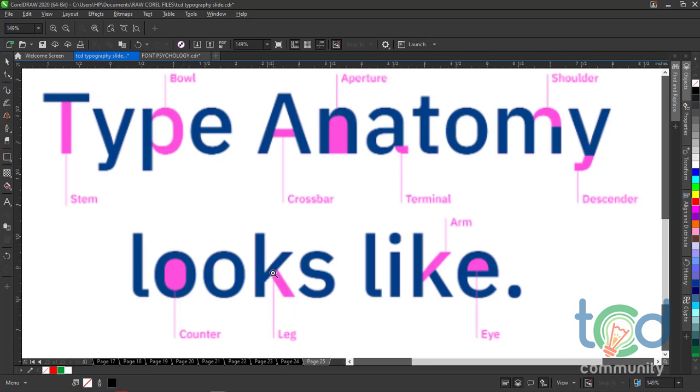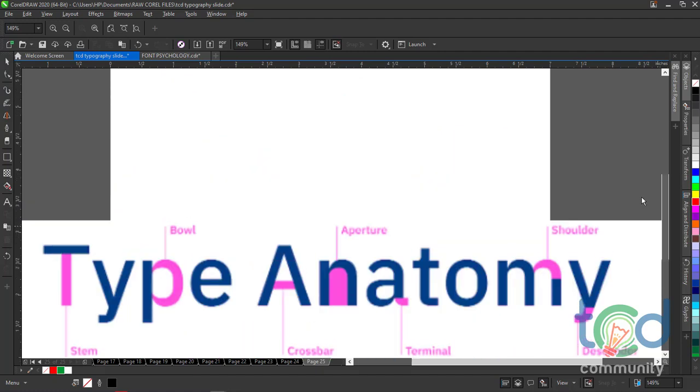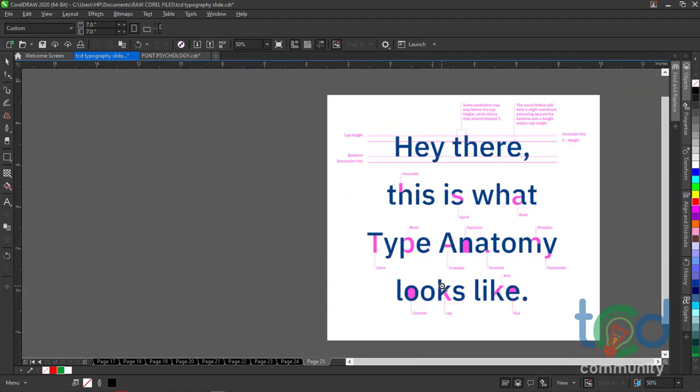Here we have the leg, like the bottom part of the letter K, while the upper part is called the arm. For letters like E or capital R, this counter is called the eye. So this is basically the anatomy of type.